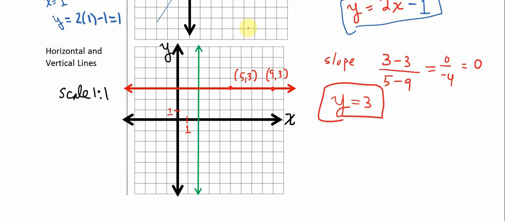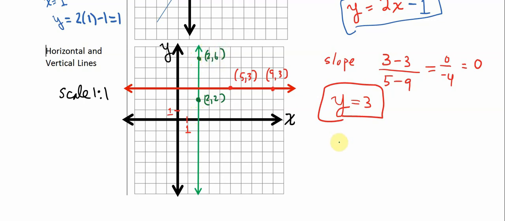All right, so that takes care of our horizontal line. All of the y coordinates on it are equal to exactly 3. Now the vertical line that we're working with is a little bit more complex, this green line right here. Let's do the exact same thing and pick 2 points on this line. Let's say this point, that's 2, 2. And let's pick this point up here, which is 2, 6.